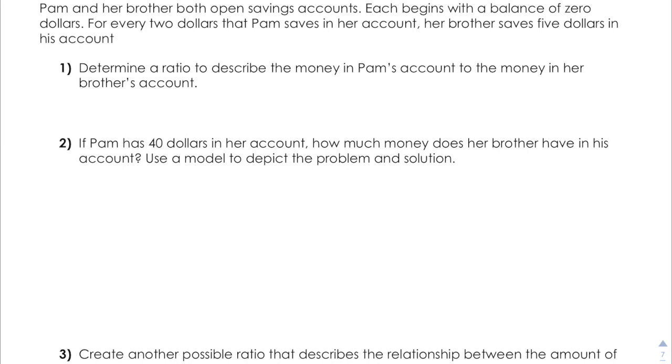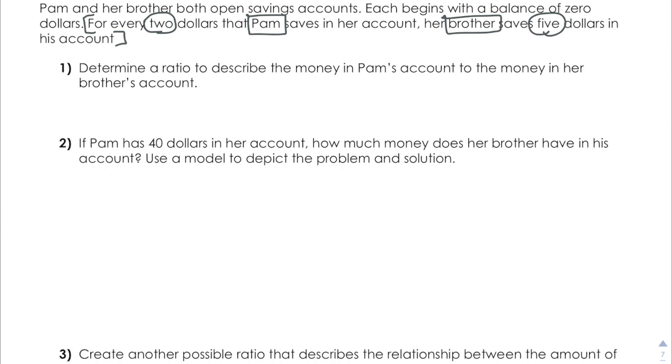First thing I want to do before I even start looking at the rest of it is mark up the text because there's important information here. I always tell you to look for that for every statement, and here it is right here for us. Remember, the for every statement tells you that you need to pay attention to the order and the numbers and what you are comparing. So in this case, the first number that comes up is 2, and then the second one is 5. Now, what does the $2 go with? Well, the $2 is referencing Pam and how much money she has in her account, while the $5 is representing how much her brother has in his account.